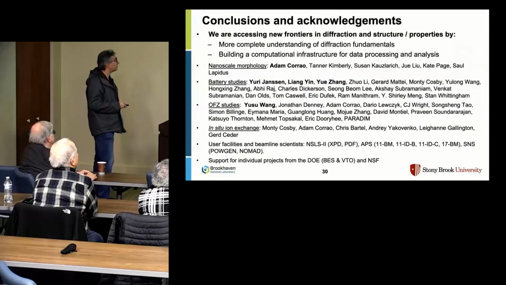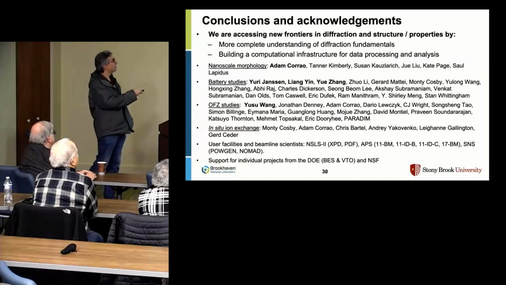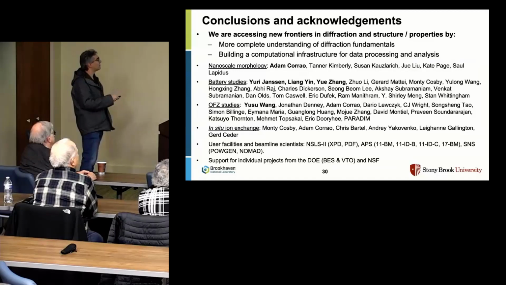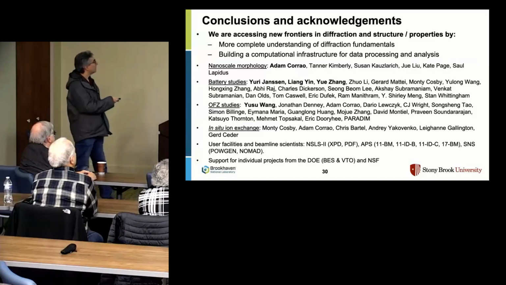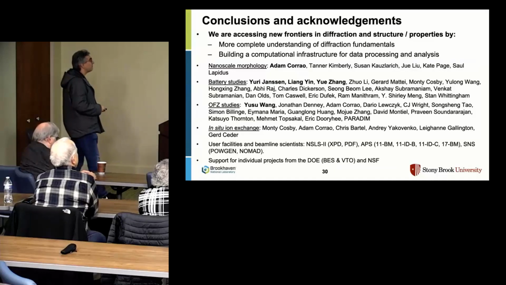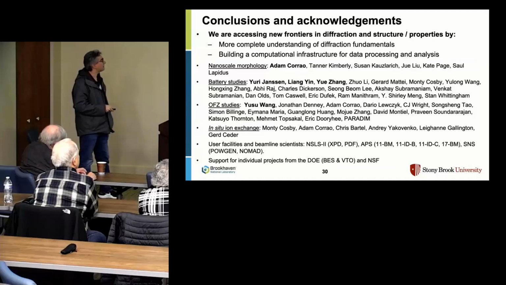So with that, I'll conclude. Battery crystals, single crystals, that's the work of Yuri Jansen, a former postdoc at Farmingdale State, Liang Yin, Yue Zheng, PhD and master students who did the very careful defect quantification. All the floating zone work is Yisu Wang. Live ion exchange, those are scripts written by Monty Cosby. Now it's LAC, looking for a faculty position. Adam is done and is about to defend the work on nanoscale morphology and wrote all the code for Williamson-Hall and this IPx peak extraction.